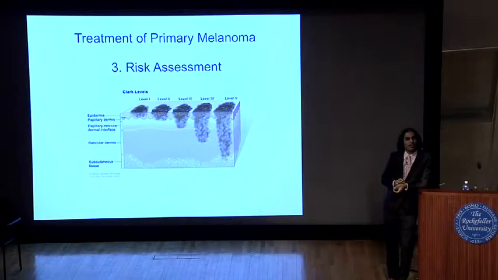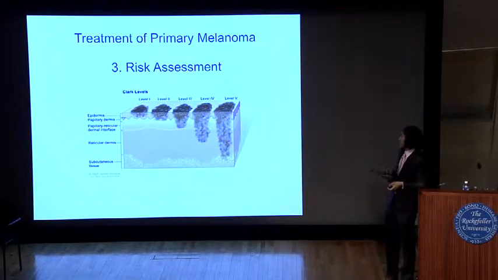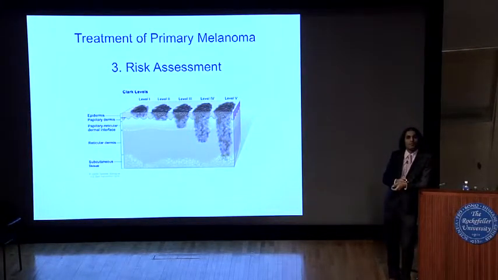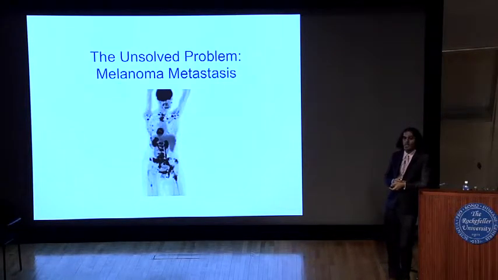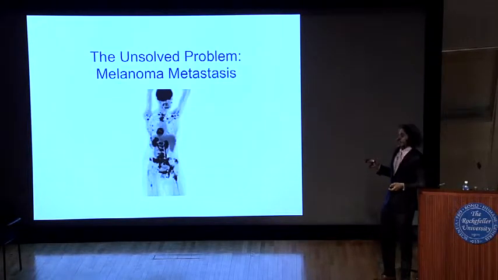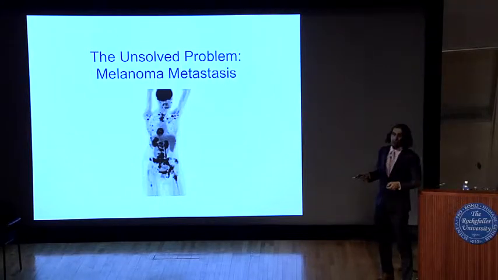And by doing that, they could kill the individual. So the risk assessment needs to be done to determine whether the lesions are early stage, and thus really curable by surgery, or later stage, and thus one needs to be more vigilant about it and consider alternative options such as therapies and trials. So what I want to tell you about is the unsolved problem, and that's melanoma metastasis.